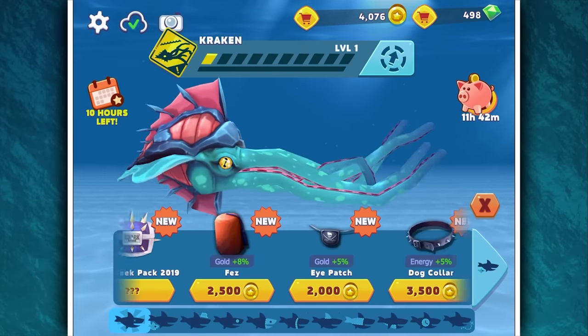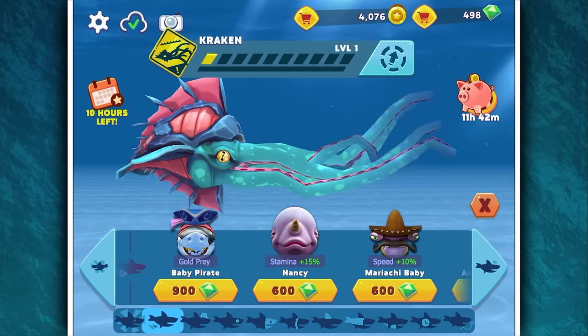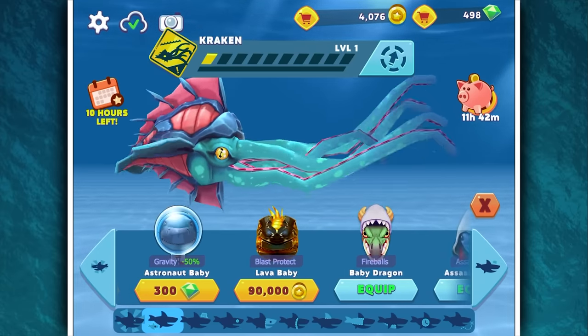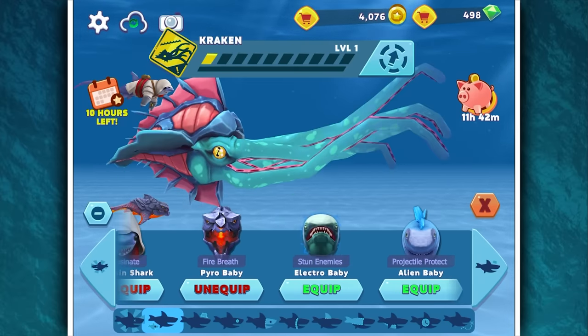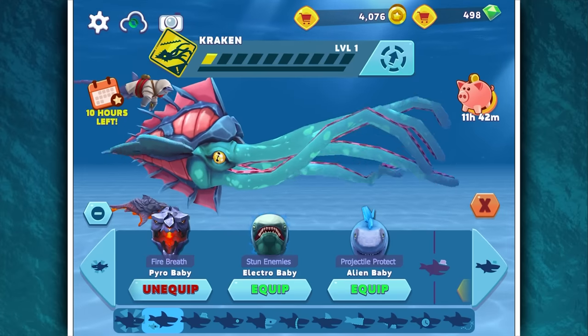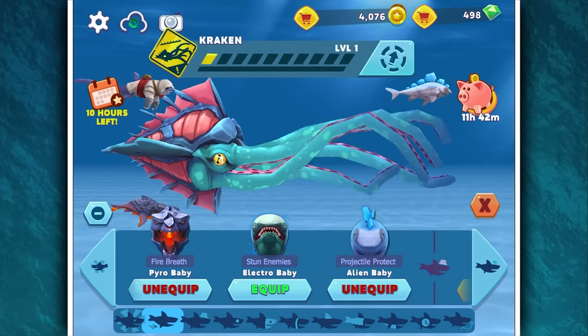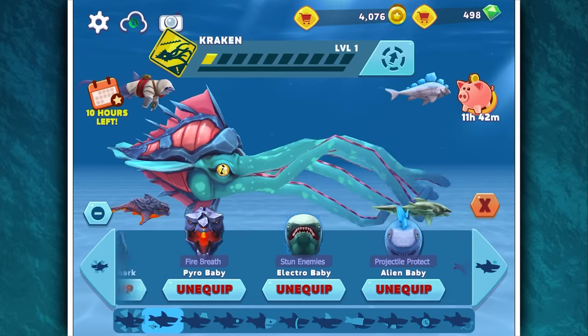So what else do we have that we can just put on it? Oh, this is quite cool. So we can just select at the bottom and look. Pyro Baby's really good. Assassin Shark gets loads of assassinations, and it can assassinate loads of large prey. And the Alien Baby gives us protection. Oh, we can afford... oh, that's all I have.